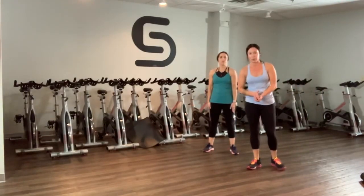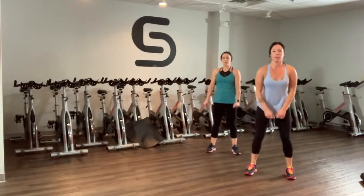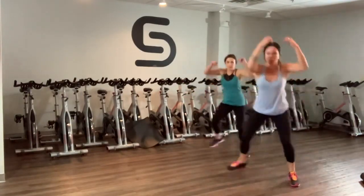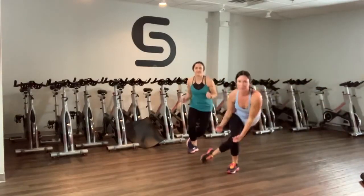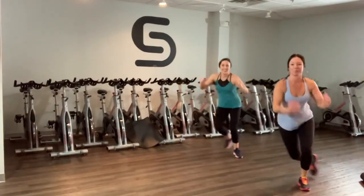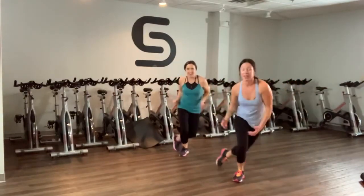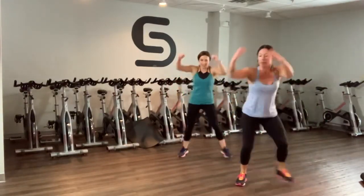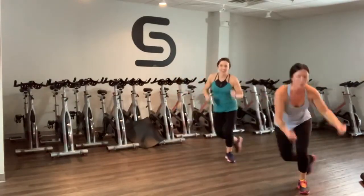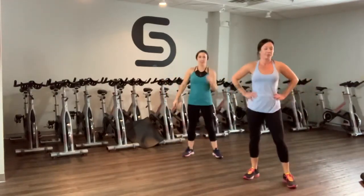20 seconds on, 10 second break. Speed skaters with those arm pull downs. 4, 3, 2, let's do it. Let's go. Up, pull. Sorry, I added the hop and I shouldn't have. Now I'm going back to where we're supposed to be. Step touch. Pull. The arm activation, like we just did in the bar march, is still very real. Imagine you have 30 pound weights in your hands. Come on, push and pull. Push and pull. Get lower. 3, 2, and 1. 10 second break.